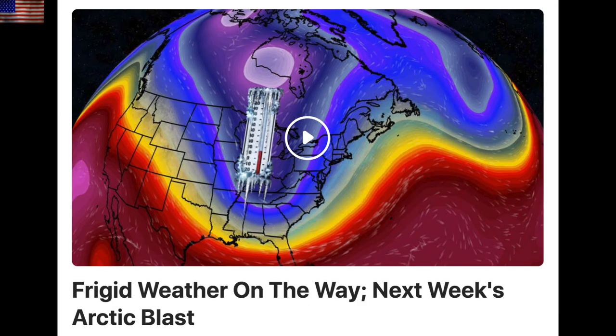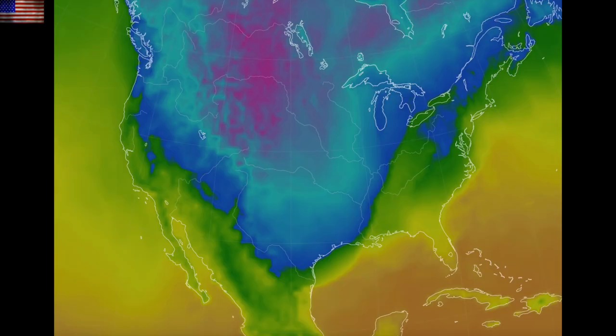Folks, as cold as it is in some places, a major arctic blast is on the way, even stronger than this last one. Pulling the temperature forecast for the 22nd, we see sub-freezing temperatures reaching down into Mexico. There's one day where here in Colorado Springs, we're expected to have a high temperature of three degrees Fahrenheit, a low of negative nine. This will shift eastward for Christmas and continue the wintry conditions across the eastern half of the country.